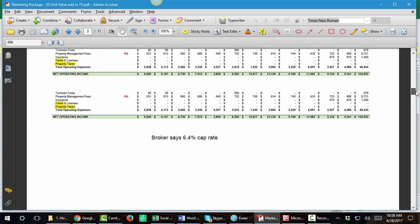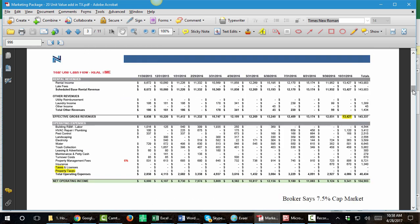Now, for the 10-minute offer, all we really care about is the financials. If you're provided with the real financials, the trailing financials like this one, then use them. If you're given a pro forma, then use that. At this point, you're using the broker's numbers. You're not calling a bunch of people. You're not visiting the property. You're not doing any of that stuff. You're using the broker's numbers essentially against them.